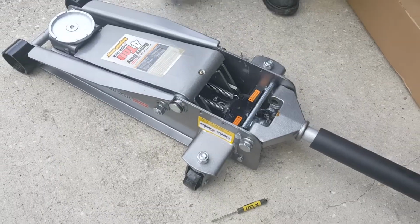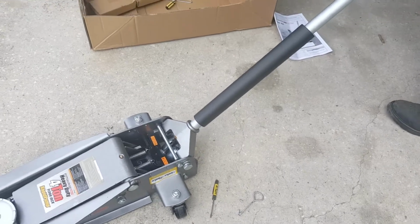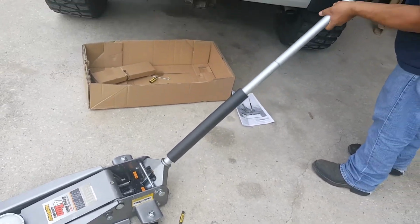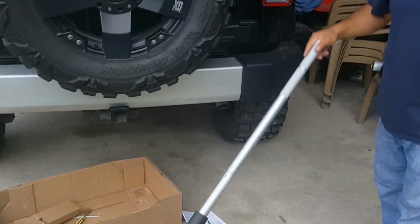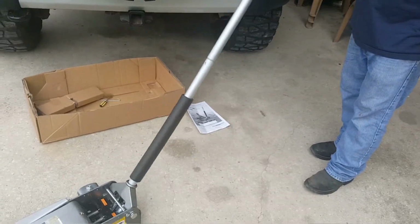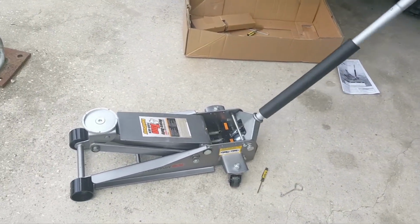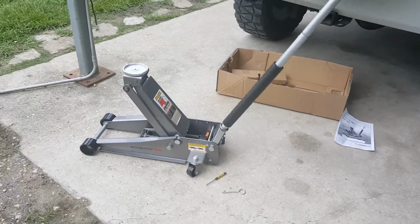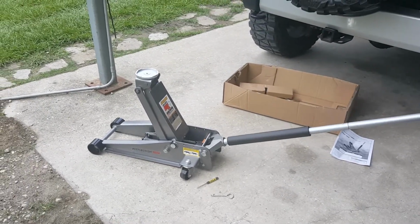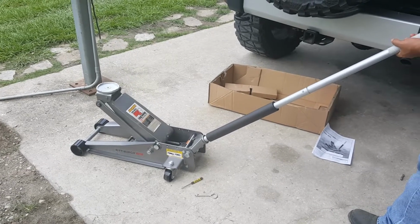Now you turn the handle clockwise to bring it up. To lock it, close the valve. Just hand tight. That's it. Look at that. Supposed to go to 24 inches, I think. Might be a little over 24 inches. That's it. And then to release, you go counterclockwise.